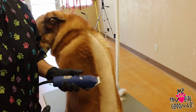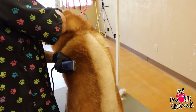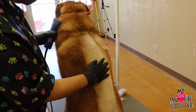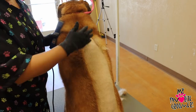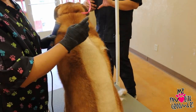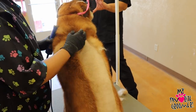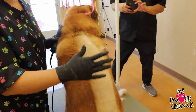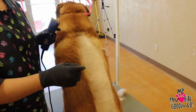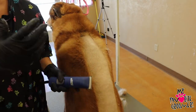You will not understand until you do it yourself. Thanks, Stanley. You do it yourself. So you go down, feel it with your fingers. Feel it down. Now, when you do a 7-blade reverse, just trust me. Feel it again. This feels great. It feels soft. But when you do a 7 reverse, the cut is definitely different.